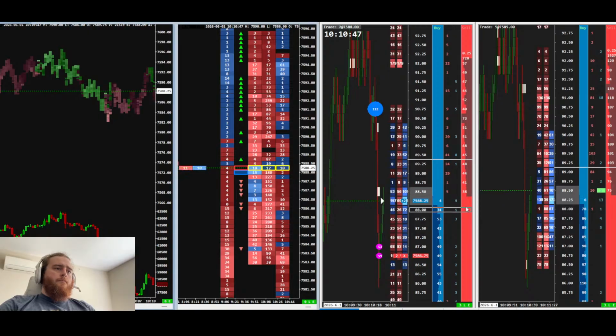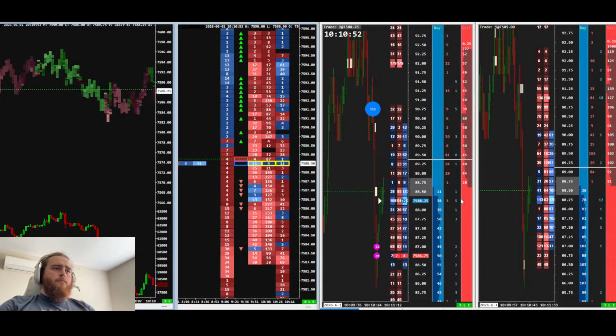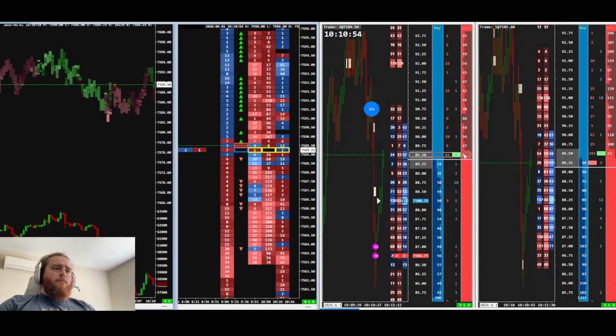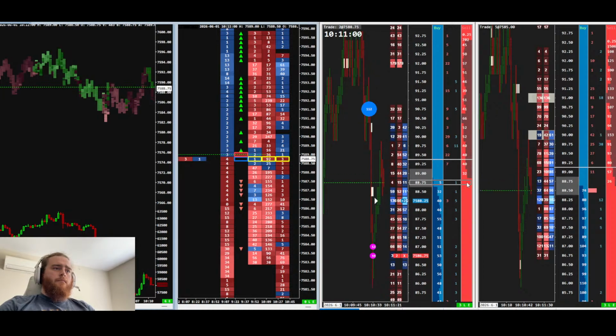Tried to get it long in the 87s. Just couldn't get in. So they're compacting and backfilling a lot of reclaims.